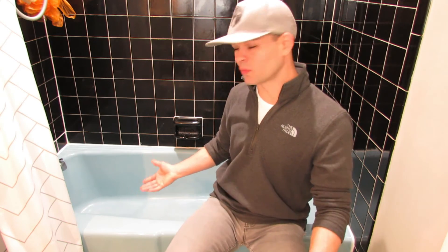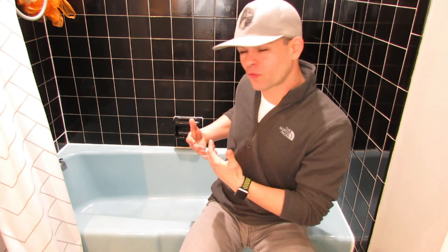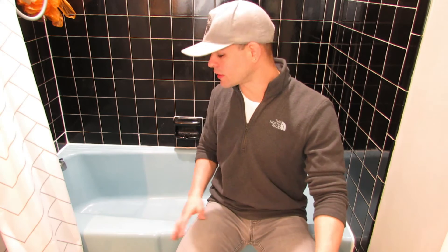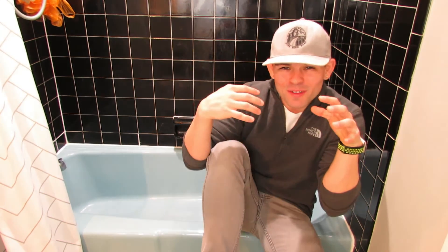A couple of benefits with keeping this tub: it's super deep and super wide, so for an adult getting in, it's like a luxury bath. Most of the time, house flippers when they get rid of this tub, the budget doesn't allow them to spend the extra couple hundred dollars for a bigger tub. So they buy one for 200 bucks and it's super small — the only one excited about that is my three-year-old who feels like it's a swimming pool. For everyone else, your feet are all scratched up and you feel like a turtle trying to take a bath.